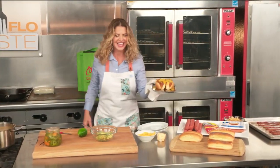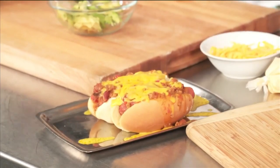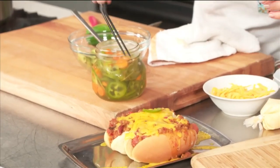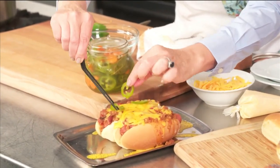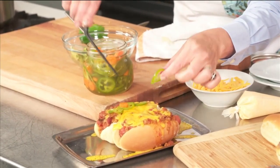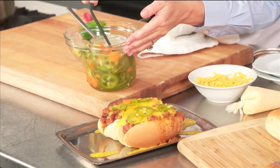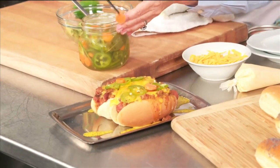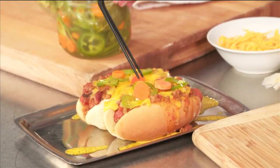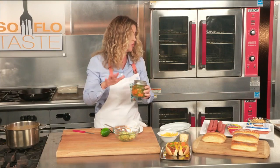Oh, this is so pretty. Look how gorgeous that is. I'm so excited. All right, so I'm gonna go ahead, like I told you, and top them with some pickled jalapenos, which, by the way, you could use on all of your hot dogs. I did a Mexican version one year, and I think I did the pickled jalapenos on them. Maybe a couple carrots for fun. The carrots cook in the vinegar mixture first so that they soften a little bit. Oh, yummy. I'm not going to keep these too far away because they'll probably go with pretty much every recipe we're doing today.